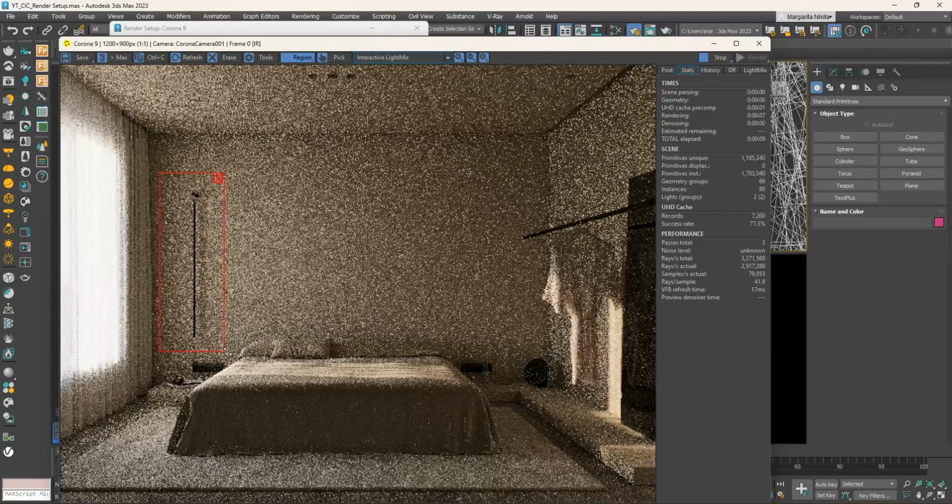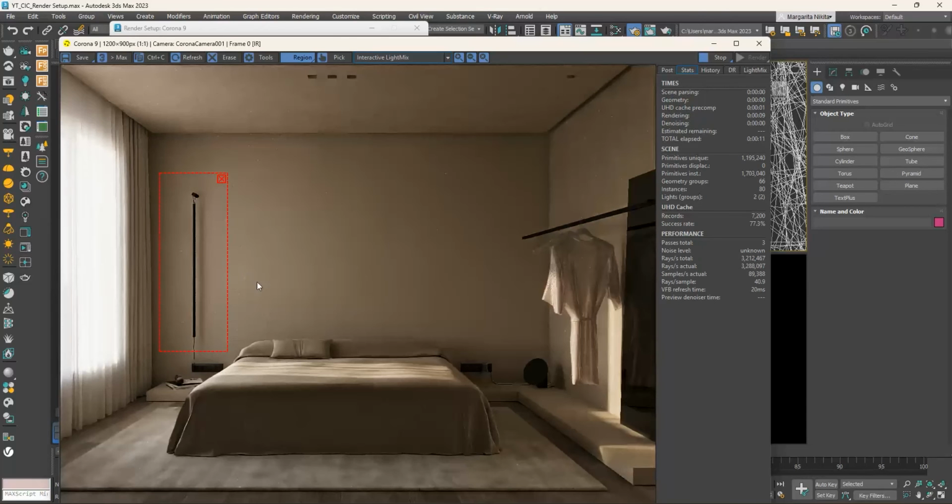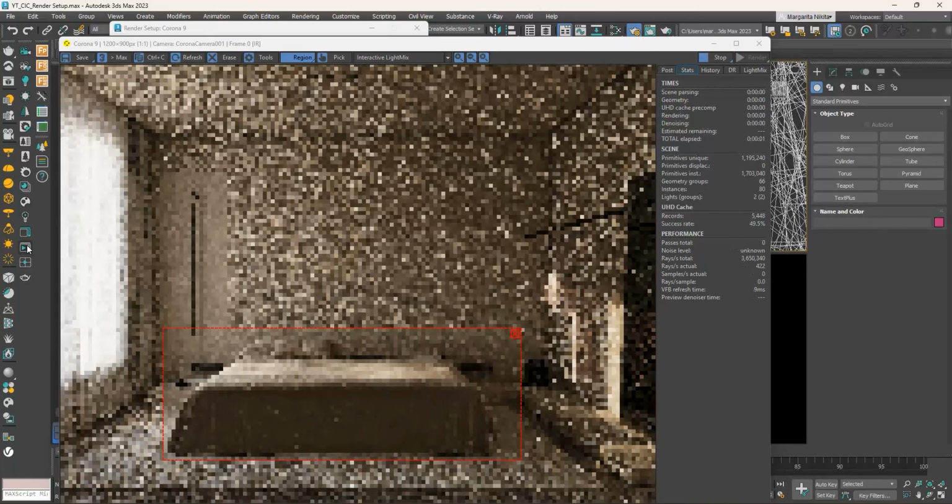Simply create a rectangle, a region of the part you want to render. We can also start the interactive rendering using the respective button from the Corona toolbar, Start Interactive Rendering in Corona VFB.